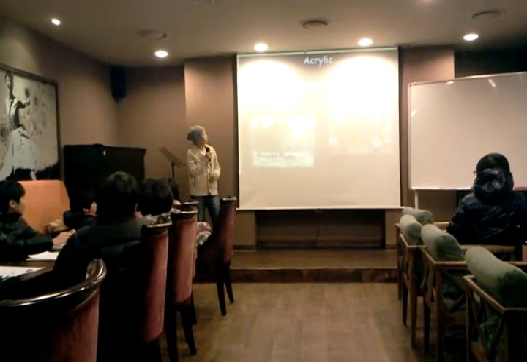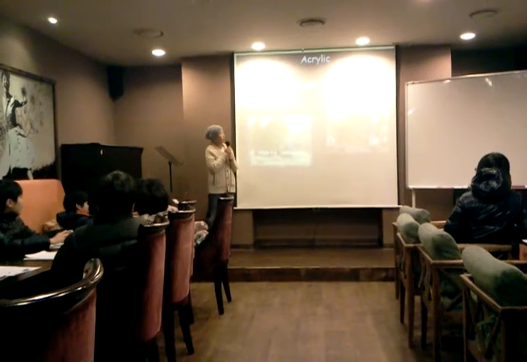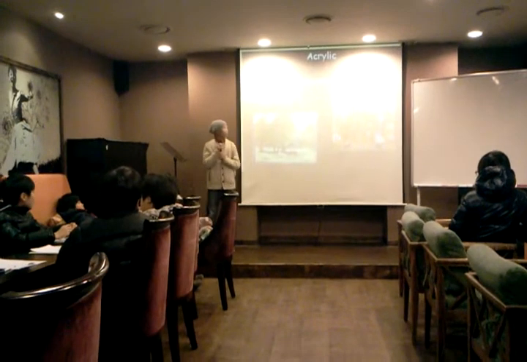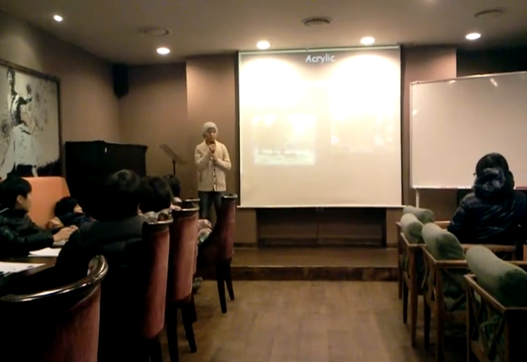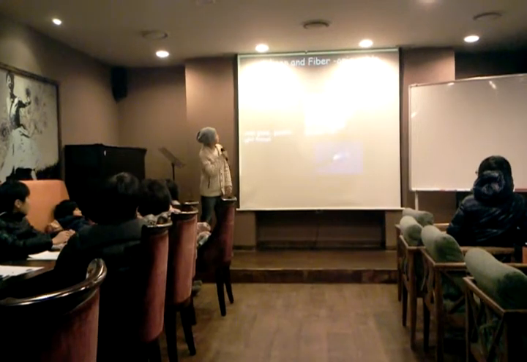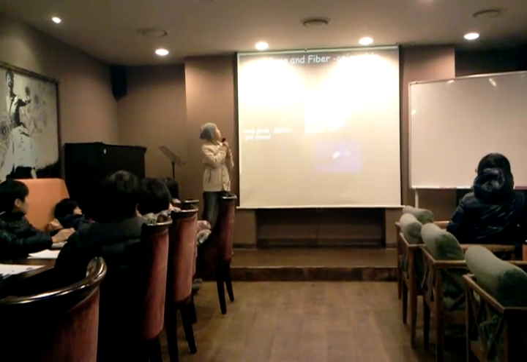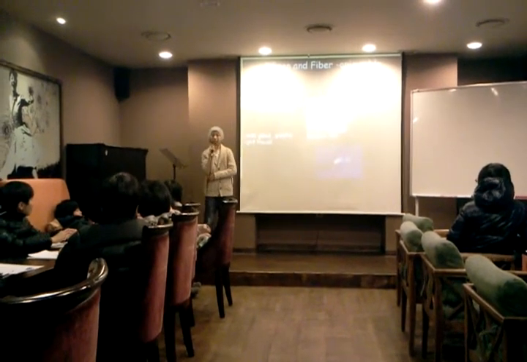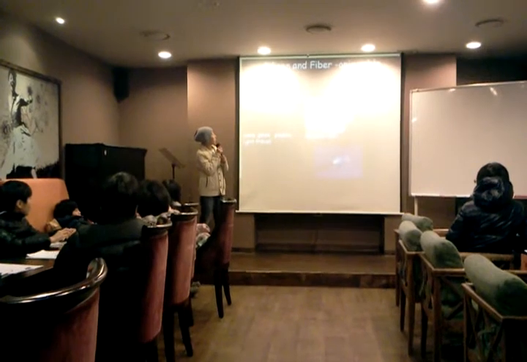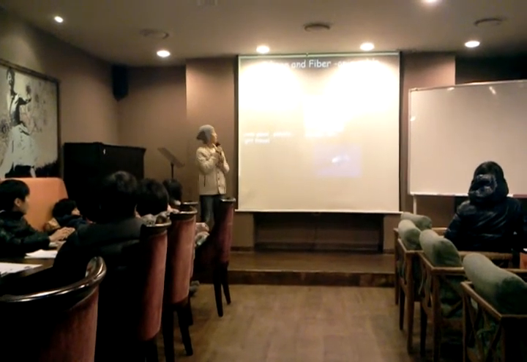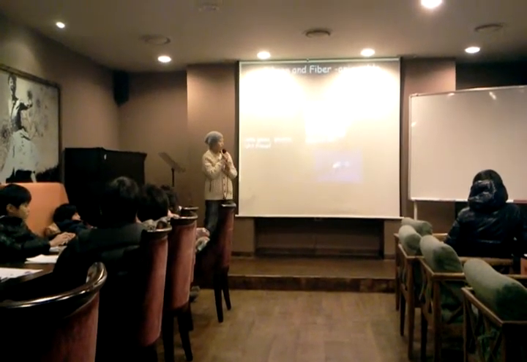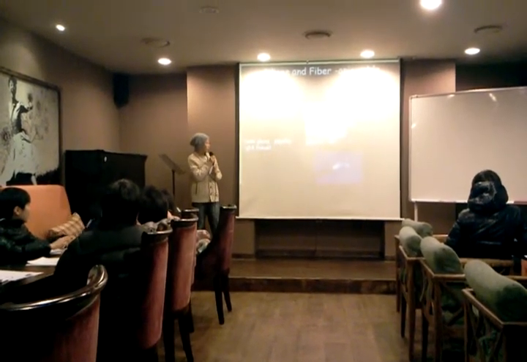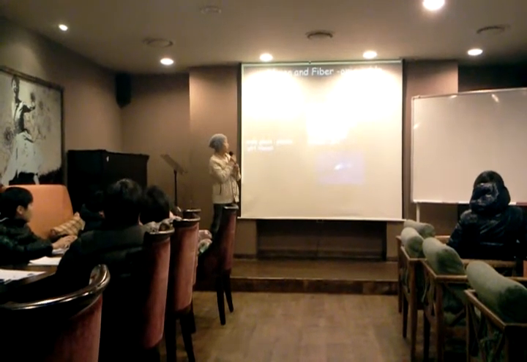Acrylic, people use that for drawing and painting, and when acrylic is wet, we can mix it with water, but if it's dry, we can't mix it with water. Silicon and fiber optic cable. Silicon comes from silica, and we can find silica in sand. And we use silicon in parts of the computer. And fiber optic cable is made of glass or plastic, and light can travel on the fiber optic cable.